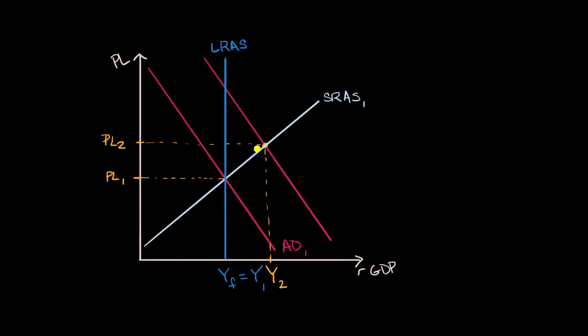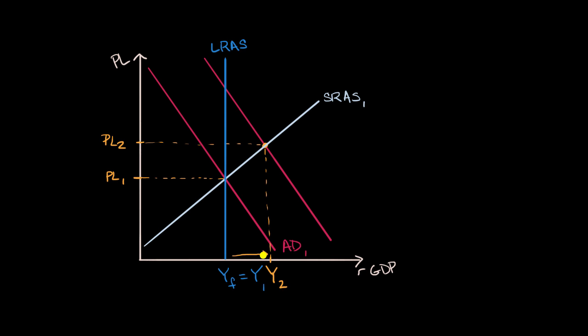The suppliers of the output are going to say, hey, all these people want my output. Now I'm going to charge more for it. And I'm also going to increase output. I was like, hey, there's a bonanza going on. People are not only demanding more, but they're willing to pay more for it. And so our output actually goes beyond our full employment output. And so you can imagine maybe unemployment goes below the sustainable rate. All sorts of people, instead of going to school, are getting a job or whatever else. They're coming out of retirement to work because there's just a bonanza going on.